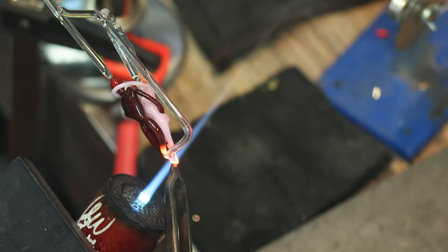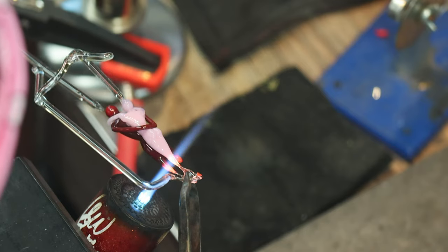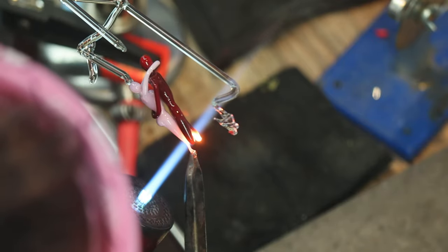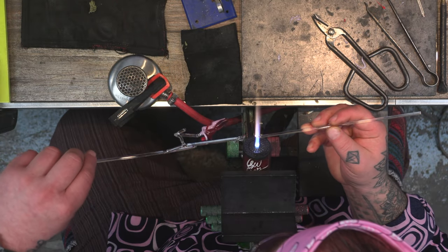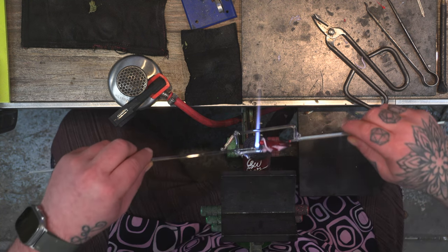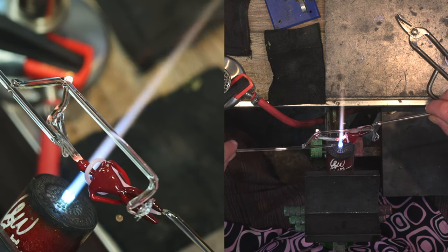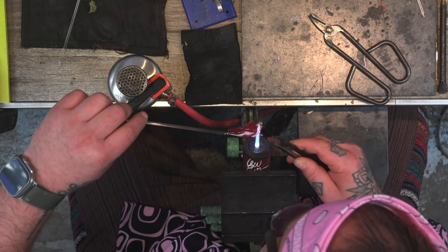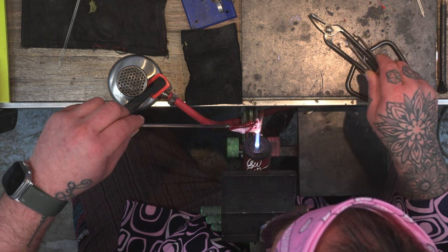Now I'm going to remove the bridge — let's hope these are loose and that this piece is going to work. I'm just removing the bridge and there we go, they come off. They're still being held on top so I won't really know if it's working yet, but once I take it off I'll be able to feel it. I'm picking off any extra clear glass left from the bridge, and now I'm going to attach a punty just so I have something to hold on to — a nice clean seal that's easy to take off later. I can feel it moving around a little bit as I'm pulling this off — it's definitely loose, you can see it rocking around.